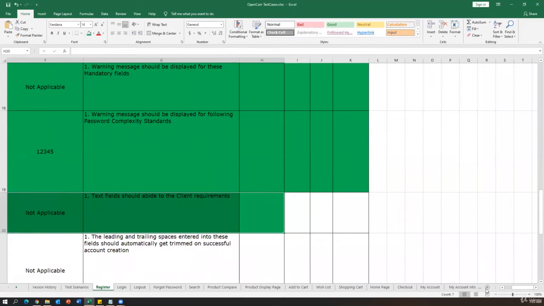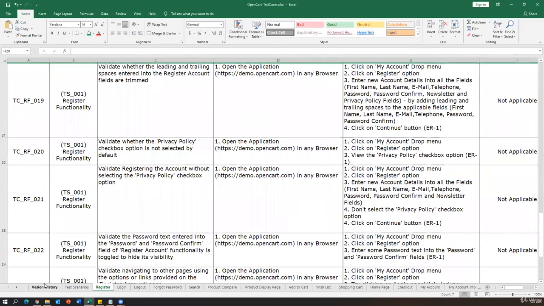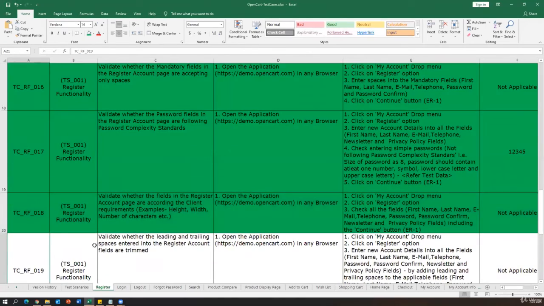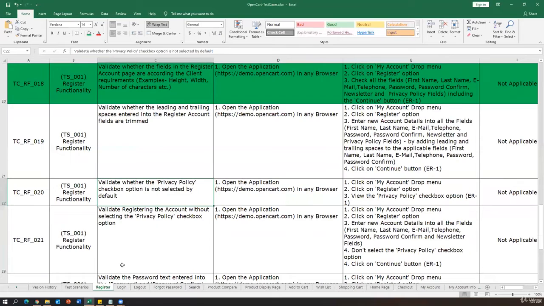And then the next test case, 19th test case. Validate whether the leading and trailing spaces entered into the register account fields are trimmed. What exactly does that mean?